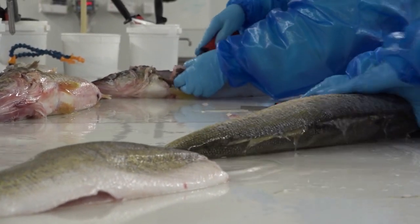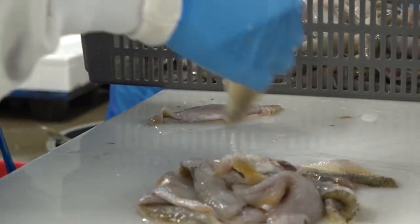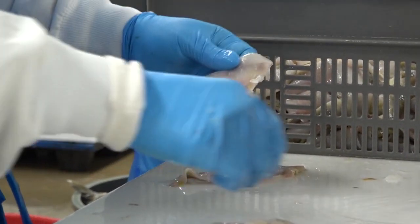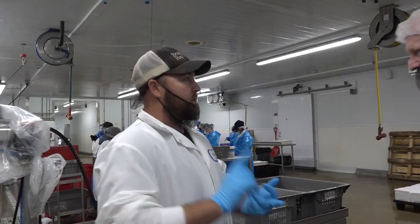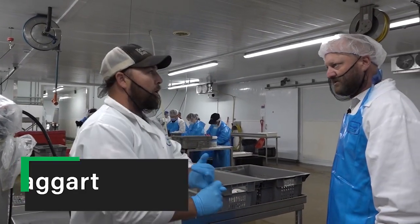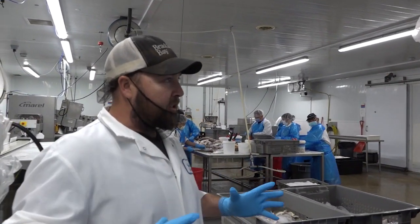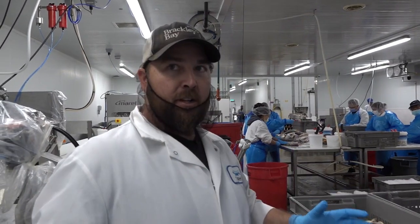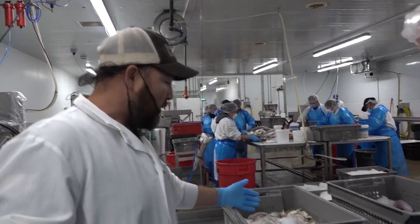We do a lot of species such as pickerel, which they're cutting right now on the table. A lot of yellow perch. We do a lot of salmon. We do halibut, char, mahi-mahi, swordfish, just all kinds of stuff. Whatever the customers, the restaurants need is what we do. Our biggest volume is lake fish, dealing with Gollum Fisheries boat, the Caroline. We have some fresh perch here that just got cut this morning.